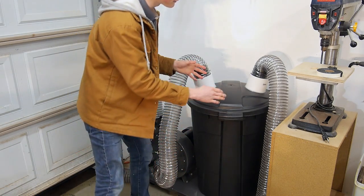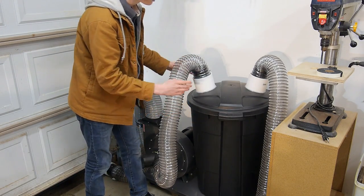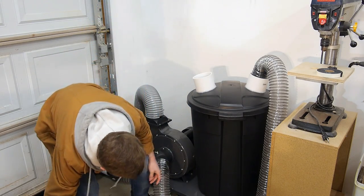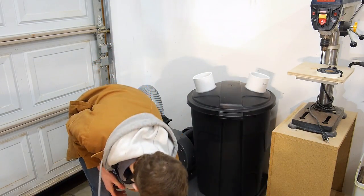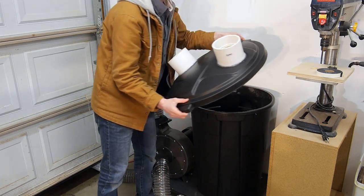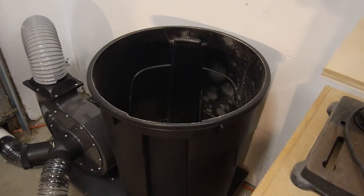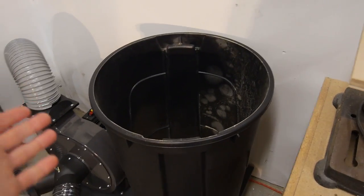Let's go ahead and take off this lid. This is going to be for emptying the trash can. It is just sitting on here but all I have to do is basically take out this splice piece right here and that drops down. Now I can take out the other splice piece and once I have these off it allows me to have the cap removed easily, then I can go ahead and empty my can or check all the stuff inside. Taking a look on the inside of the trash can you can see all the dust made it into the trash can, and the dust that didn't went through the impeller and outside just like it's supposed to work.